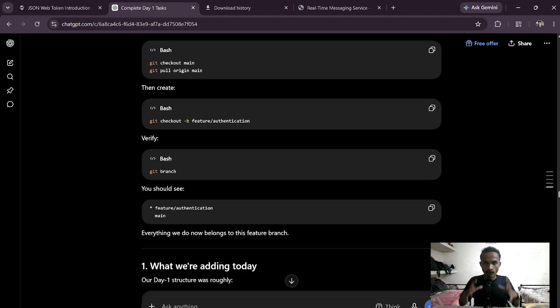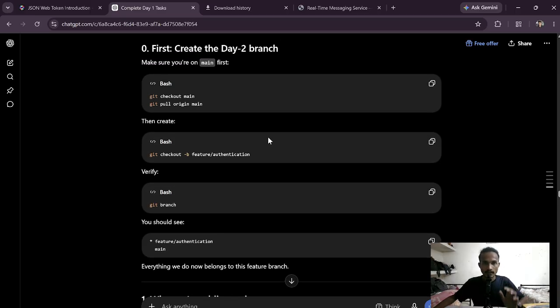When we build the full feature, we simply commit that feature in our sub branch, and after the full completion of that feature, we push that commit from the sub branch to our main branch. So this is how it works.